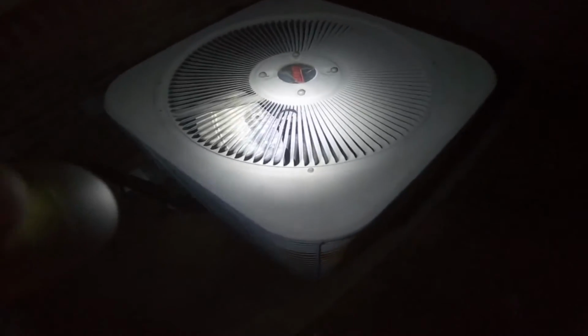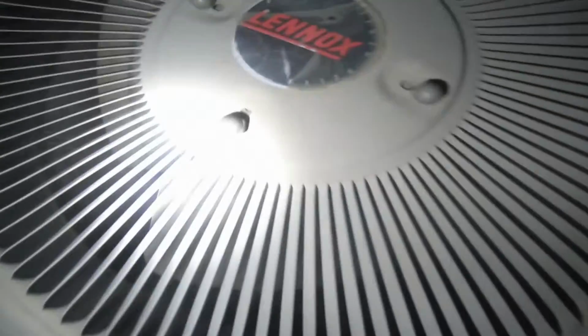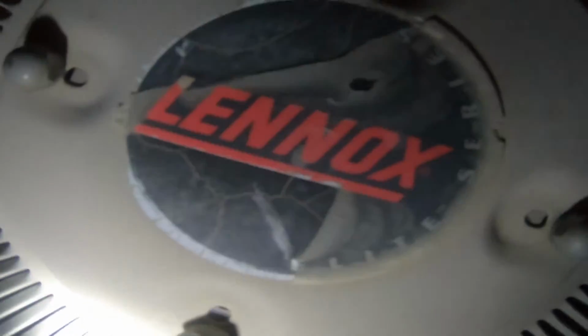This is the very same Lennox heat pump that gave me an epic steam show last February. It is an Elite series. Let's see the compressor down there.